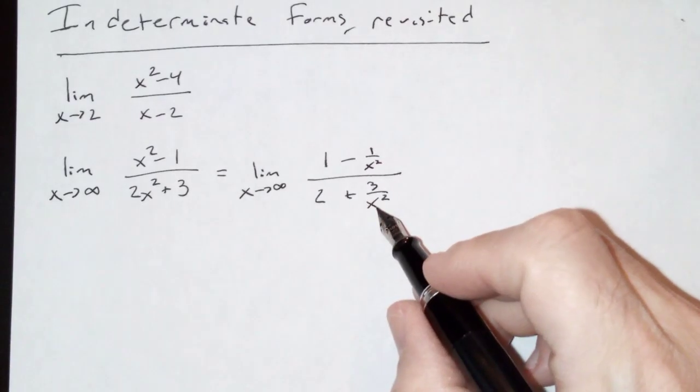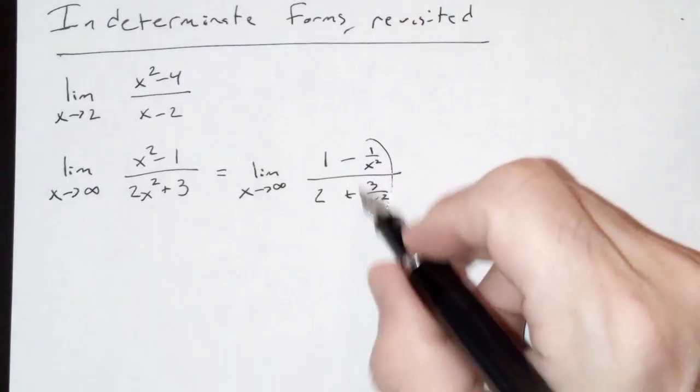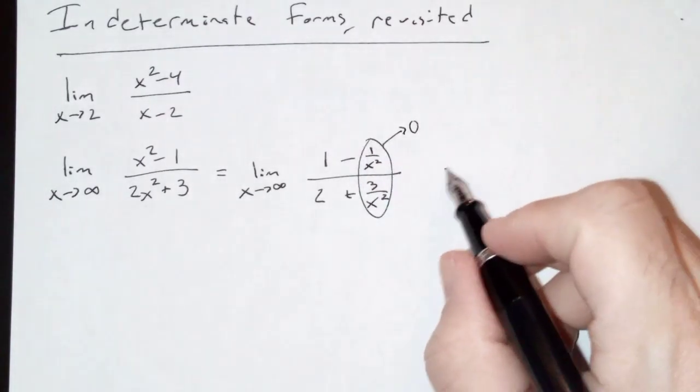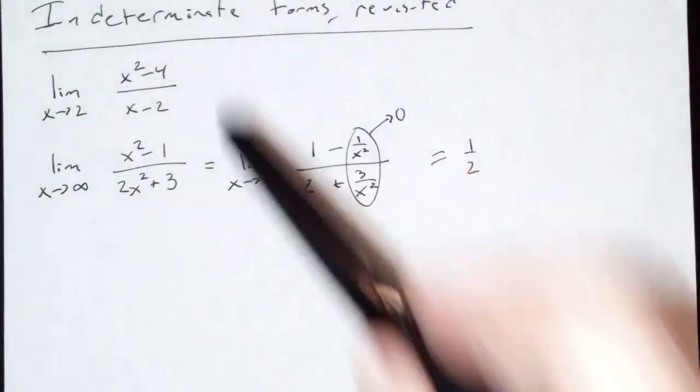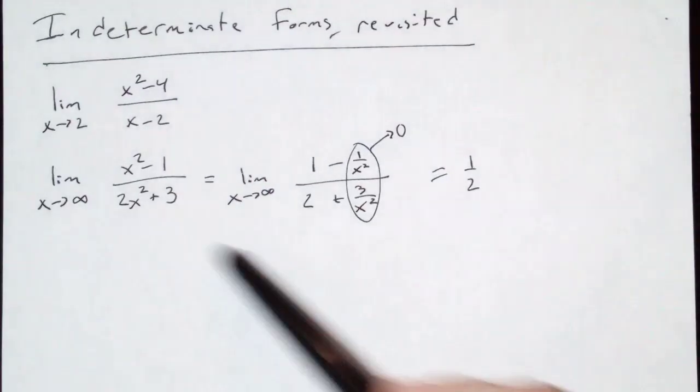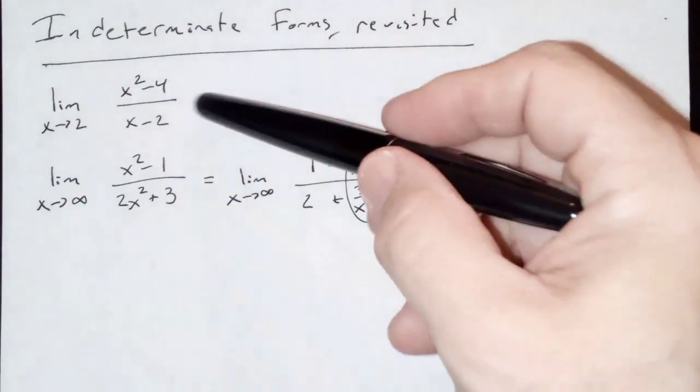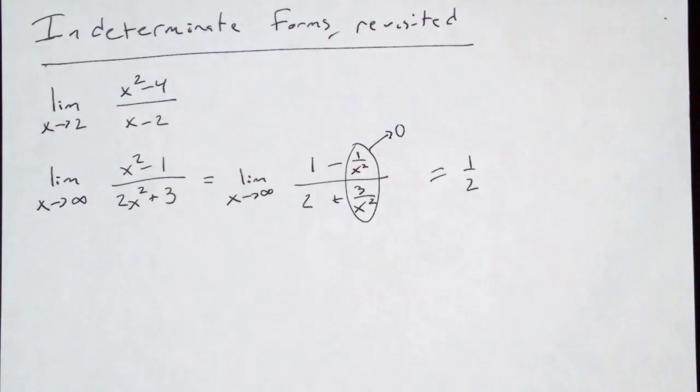Same thing with this piece down here. And that makes this a half. I really only need the leading coefficients. If I had naively said, well, just think about what happens as x gets big, I'd have infinity over infinity, and that doesn't really mean anything to me. That was our idea of an indeterminate form, and then we figured out how to determine it. What about this version?